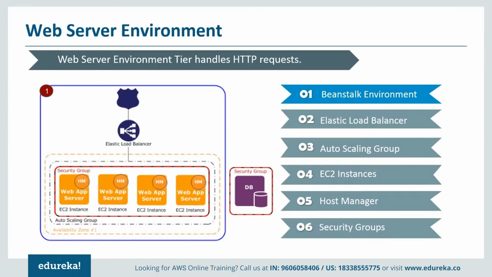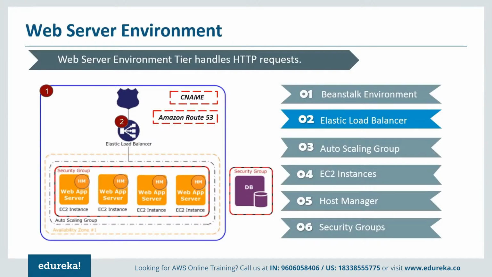Moving on, we have something called Elastic Load Balancer. Let's say your application is receiving a lot of requests. So what Elastic Load Balancer does is it distributes all these requests among different EC2 instances so that all the requests are handled and no request is being denied. What actually happens is when you launch an environment, a URL is created and this URL in the form of CNAME is made to point to Elastic Load Balancer. CNAME is nothing but an alternate name for your URL.